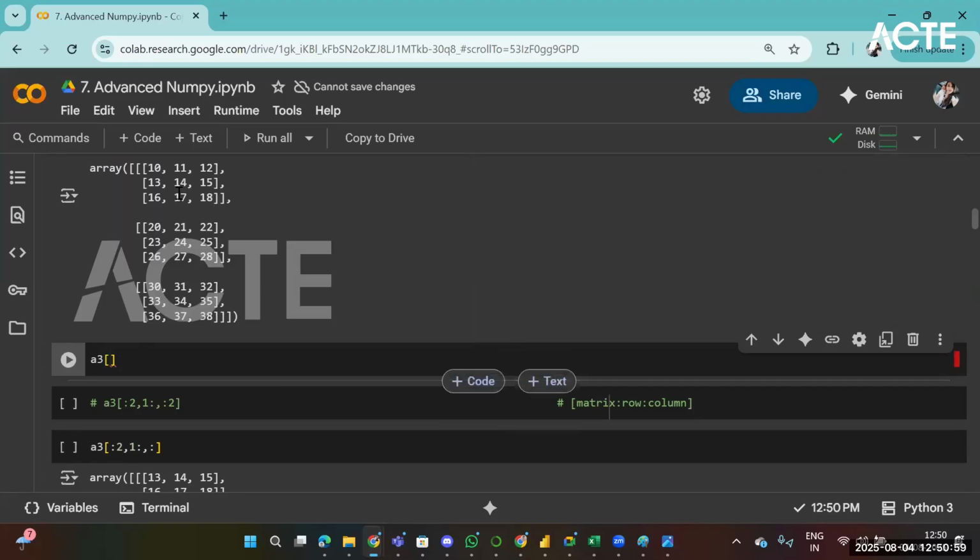First thing is for matrix. I want the 0th matrix and the first matrix. I will not specify the starting because if I don't specify anything, it will start from the beginning. So the ending is 2.